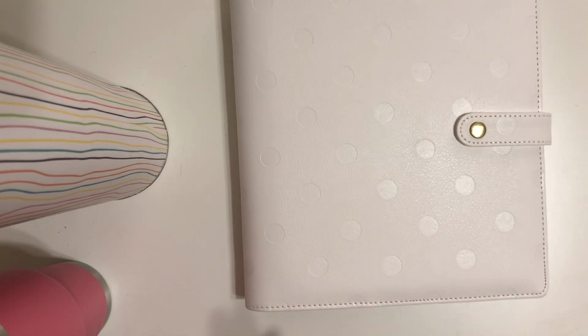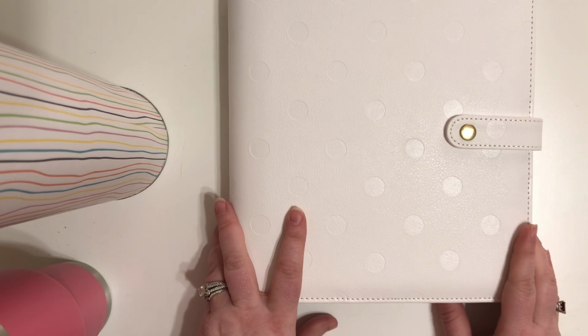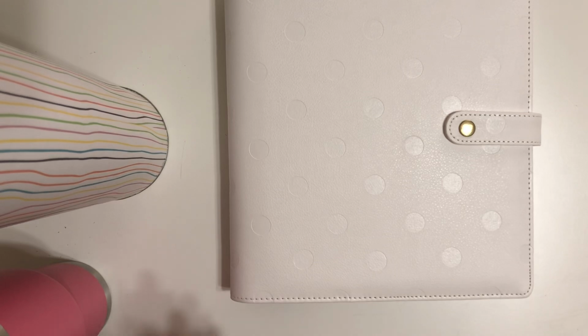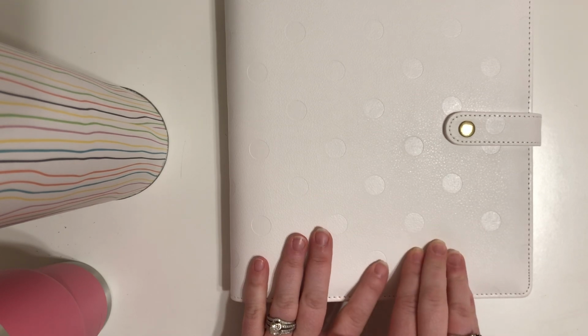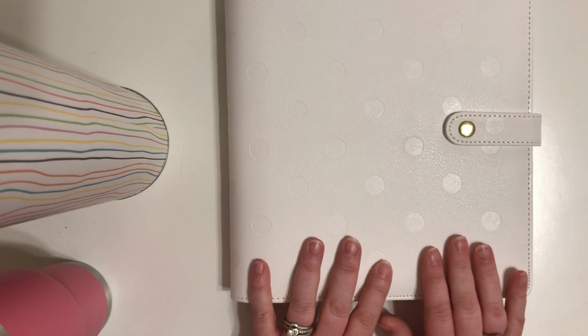Now, I personally have been using this year a classic sized Happy Planner. I purchased my planner base from my local Michael's store. I know that Michael's carries some supplies. Joann's does as well. There also is a Happy Planner website. I purchased the binder that I use that holds my Happy Planner off of the Happy Planner website. They had a huge sale and this was $4.99. Last I looked, they did still have some of these and I think they are now maybe $8.99 or $9.99.